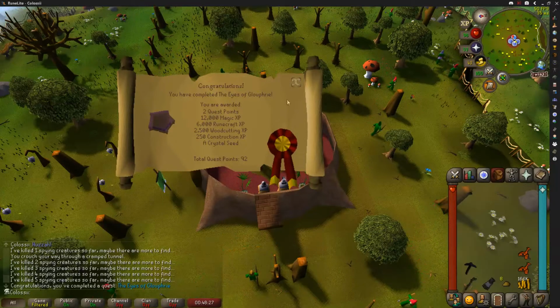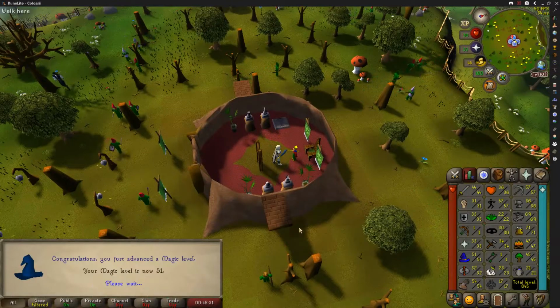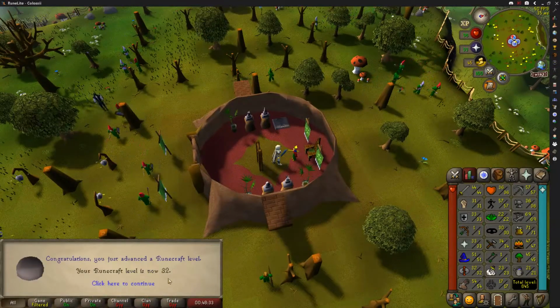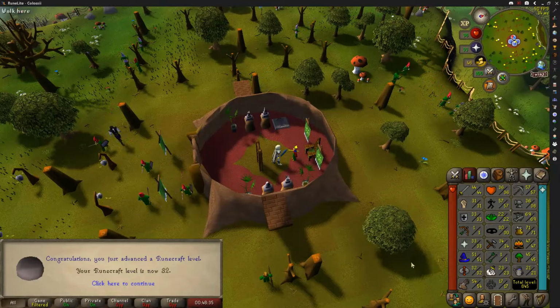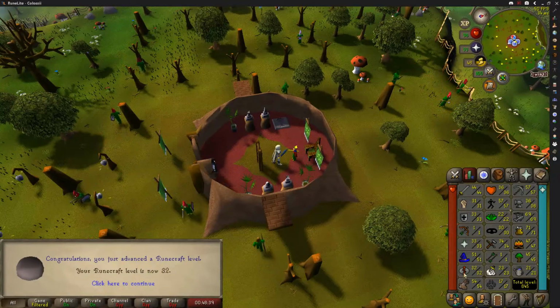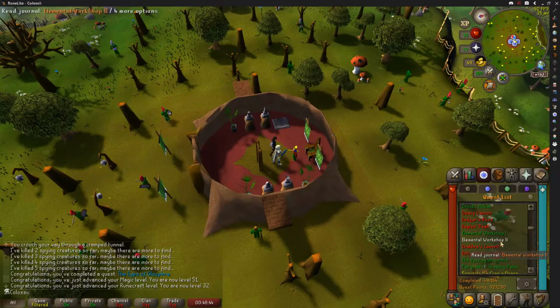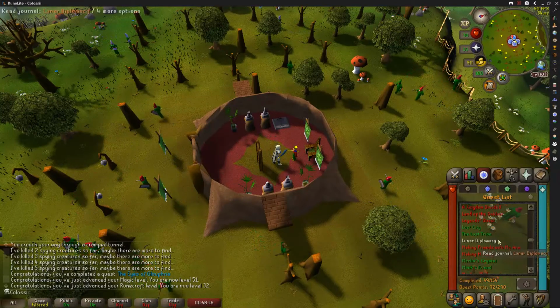And yeah, let's see what levels this gives us. 51 magic, that's really good. That's teleport to Ardougne. And 32 runecrafting, hell yeah. We overshot our goal. We needed 30 for the Proselyte to do Slug Menace. So I believe the last requirement that we have to do Slug Menace, let me just verify, but I think it's Slayer.